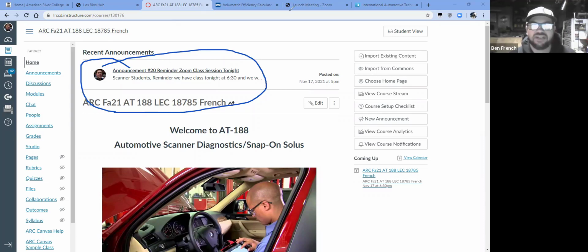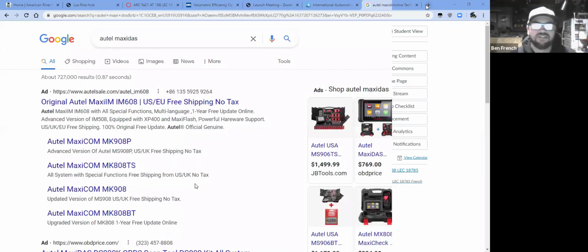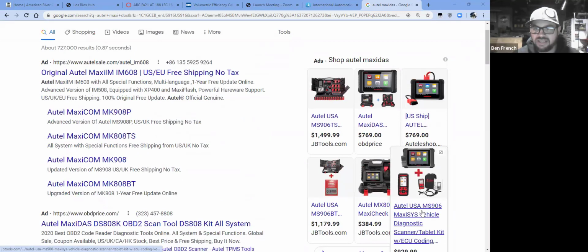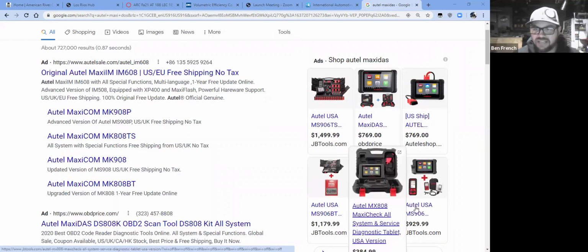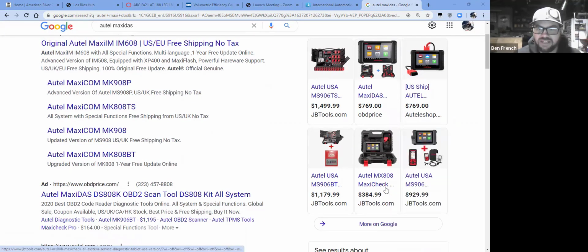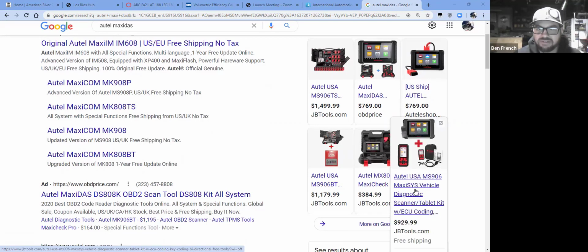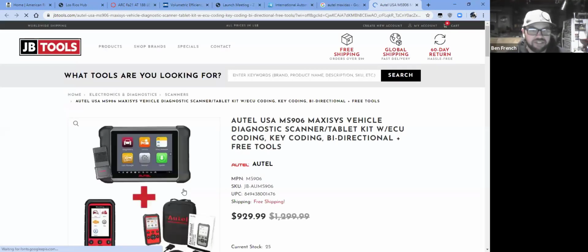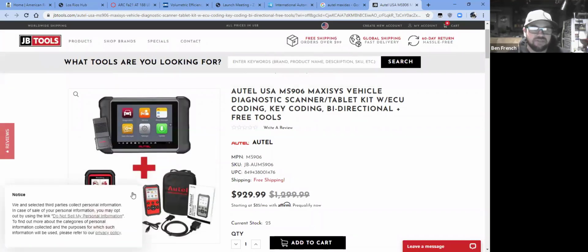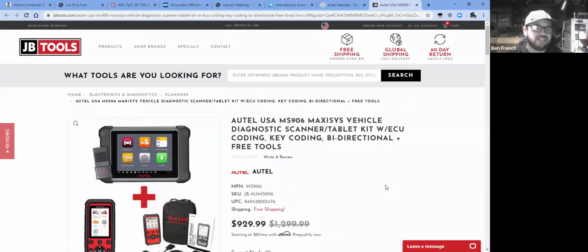And I'll go ahead and see if I can search one out here. So the one that was really like the top of line one was the Maxi DOS, and now they have a Maxi Sys. And you can see that some of these Autels are not super expensive and they do quite a bit of diagnostics. So I would look at what features, but it seems like every shop I go to these days, if it's an independent shop, they will usually have some form of Autel tool there for them to use. It used to be every shop had a Snap-on scanner in it. I would find that now just as many shops have an Autel as have a Snap-on.